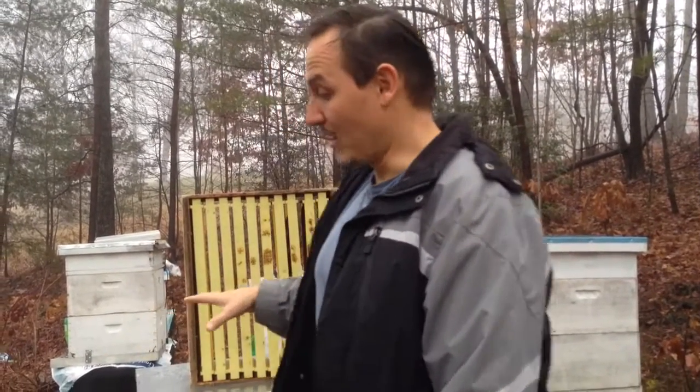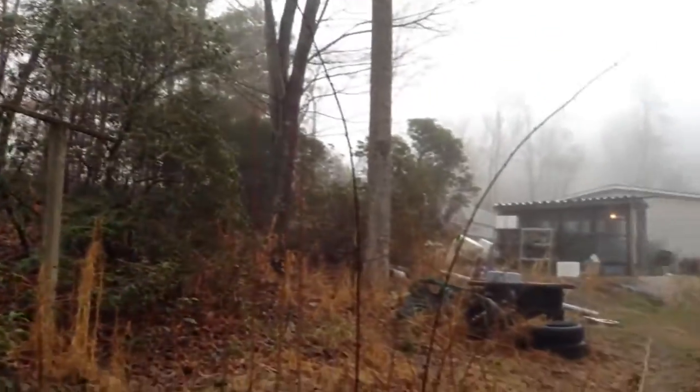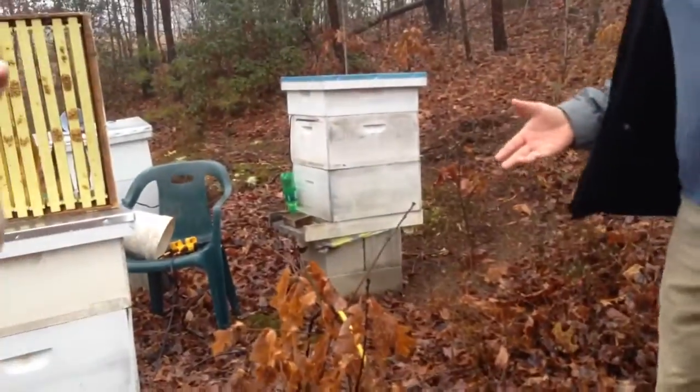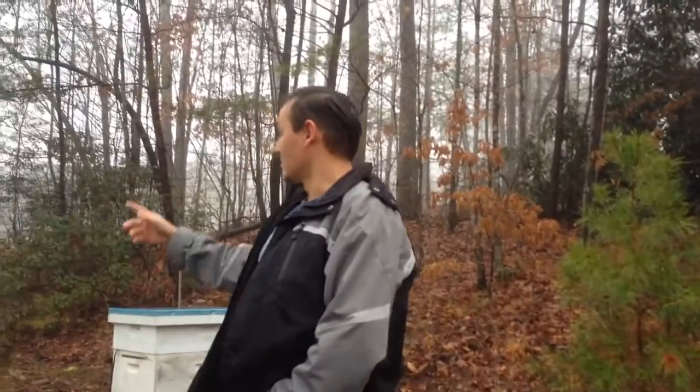Before I open up, I'm going to show you how that looks. You can see an extension cord that's about 100 feet long, which is really good for backyard beekeeping or if you have a close source of electricity. We have about six hives here and about six heaters. These heaters are very efficient, so they don't take a lot of power. Even six of them on one line barely causes any pressure on your electrical bill.